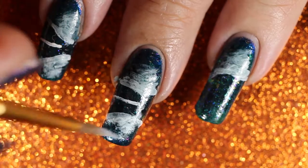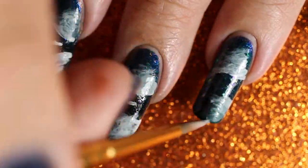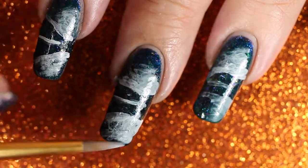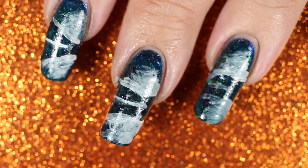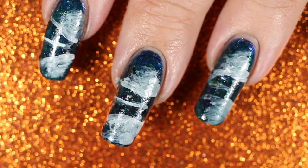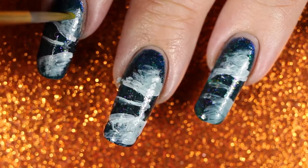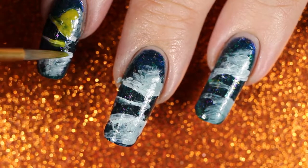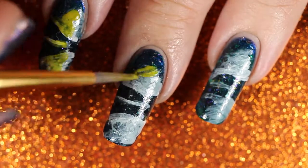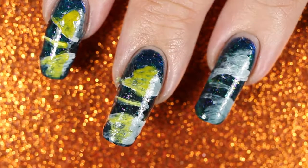This entire video is going to be me hand painting. I will not be including product links or anything like that in this video because I'm using a million different nail polishes to try and get all this right. Most of these nail polishes are not on the market anymore, so I'm not going to frustrate you with trying to replicate these with products that you can't find, and I don't want to spend hours trying to find duplicates to put on a list.